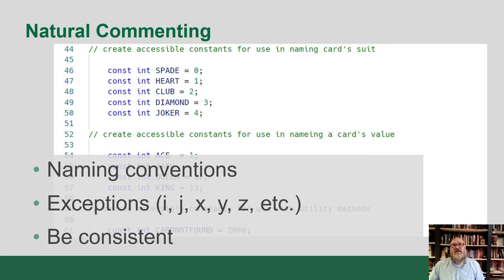One final note is that label naming is often case sensitive. So being consistent, say for instance, if I always use camel case, which is always start with a small letter and every new word in my name starts with a capital letter, if I'm consistent that way, then I'm not going to get tripped up when I'm typing out things into my code later on, because you can use the same name but vary the case, and it can mean something quite different.